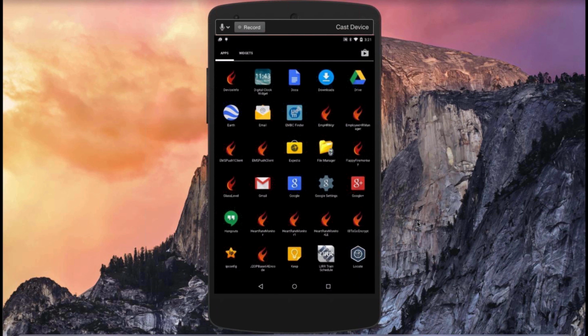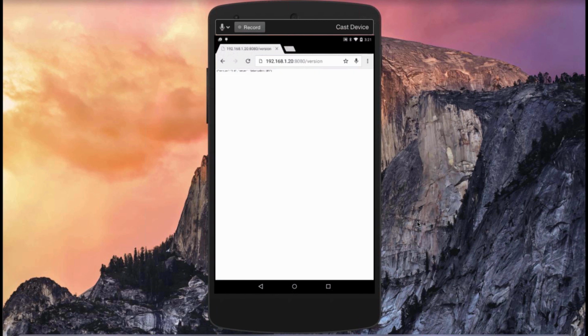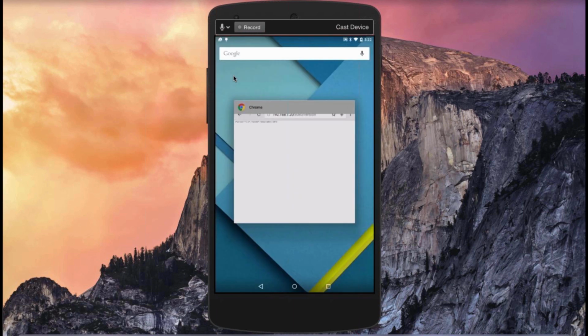And a quick way to check, I'm just going to bring up a browser. I want to call one of its endpoints like versions. And if it comes back with the version, yes, so EMS server is running with version 2.0, so that's all working well.